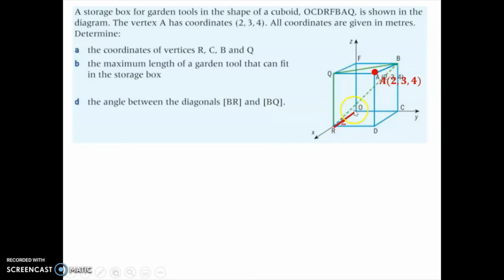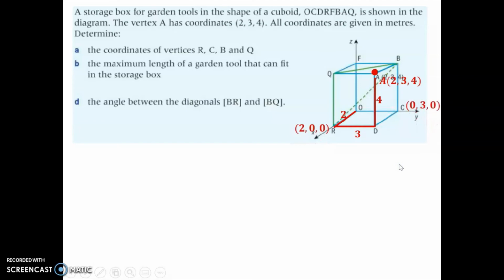Well, that must be 2, because the first value here is your x value, right? So from the origin, we go 2 units this way first, and then 3 tells us along the y-axis, so 3 units this way, so that must be 3. And then to get to A, we see our z value, 4, so we go up 4 to get there. So basically that coordinate has told us also how long the sides are here. Okay, now it says, what are the coordinates of vertices R, C, B, and Q? So look at R, C, B, and Q, and what would be the ordered triples for those ones? Try it out. All right, here they are.